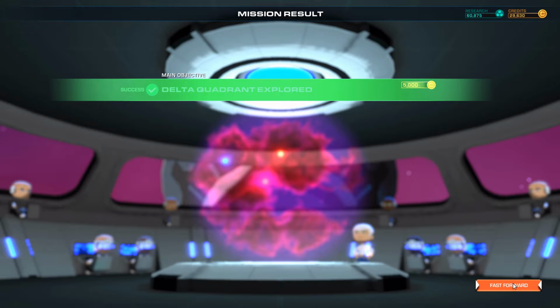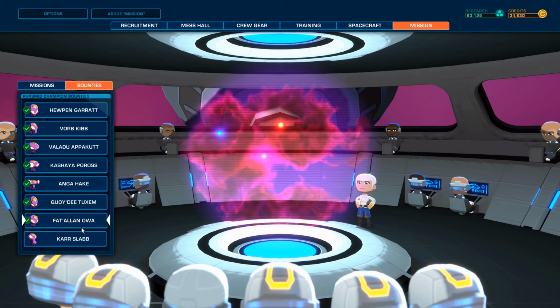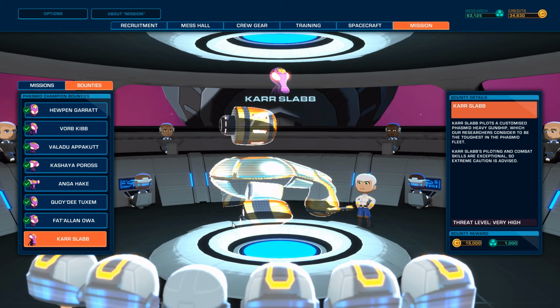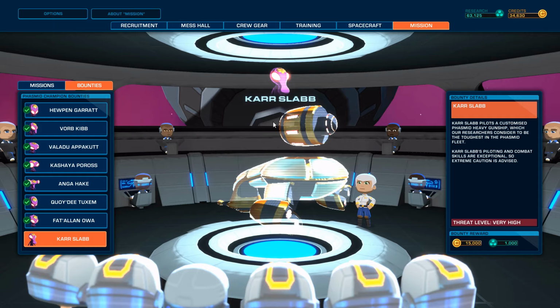All right. Hit a slab. He's got a big nose. Let's check out that champion, actually. Ah, eliminate champion. Bounties. Car slab. Car slab pilots a customized phasmid heavy gunship, which our researchers consider to be the toughest in the phasmid fleet. Car slab's piloting and combat skills are exceptional, so extreme caution is advised. He's got the standard cannons down there, will probably do more damage. He's got armor. And he's got one of those things. Either that's a particle beam or it's one of those charge-up thingies, which charge up and do 15,000 credits. That's pretty nice, actually.